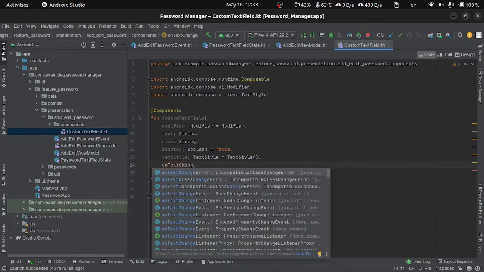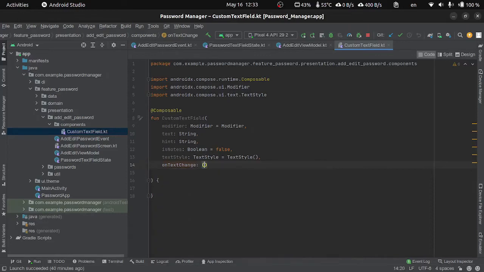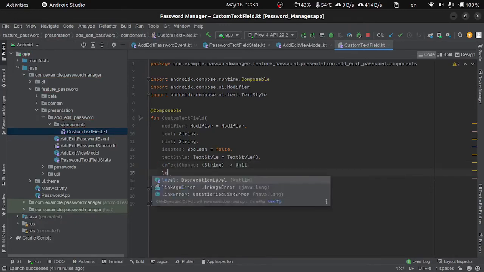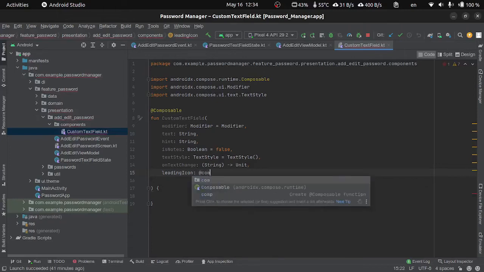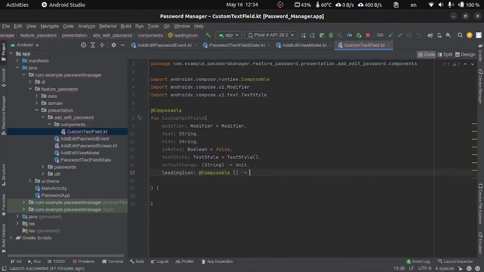So when the user is entering or changing the text, it will take an argument of type string, the entered text, and the last parameter will be a composable. So we will annotate it as a composable, and it will not return anything. This is just for the leading icon of the text field. So every text field will have an icon to express its meaning to the user.